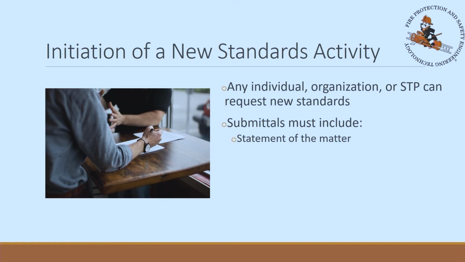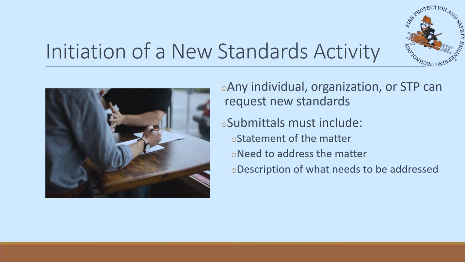Let me write one. Well, why? It doesn't necessarily need pages upon pages of documentation, but a statement of, here's why this is important, here's why we need this. What's the matter? And then why do we need to address it? Sort of addressed that already. Description of what needs to be addressed. So yes, it has to be changed. How does it have to change? What needs to be done there in order to make sure that it meets the needs that industry has?